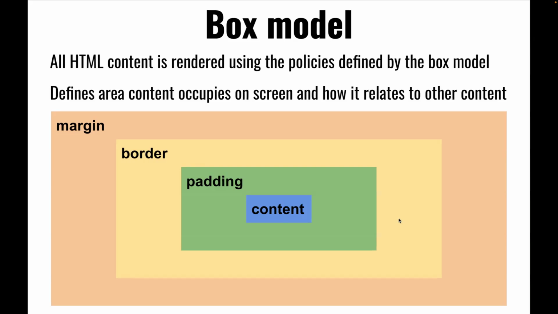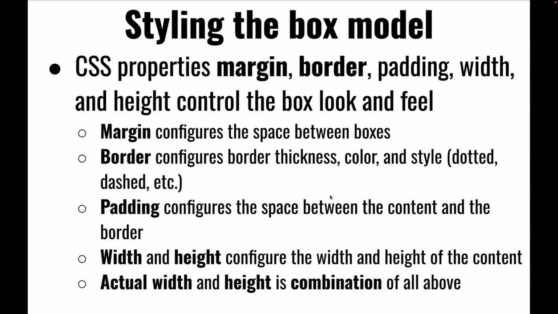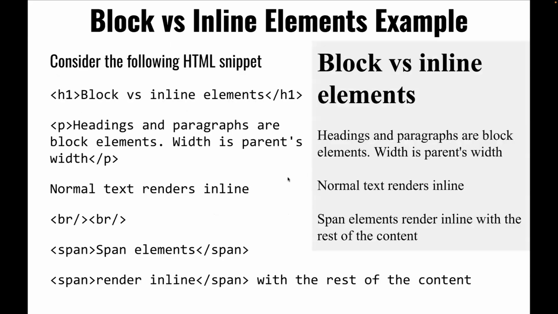That can also be styled. We can change the color of the border, you can change the style, dashed, dotted, things like that. And how thick you want them. And you can also configure the color of each border, above, below, left, or right. So let's take a look at that. Let's play around with these various properties. So again, margin is the space in between, border is the perimeter surrounding the content, and then padding is the space in between the border and the actual content. And then, with this, you can configure how wide or how high things are, and then put them in a particular location.